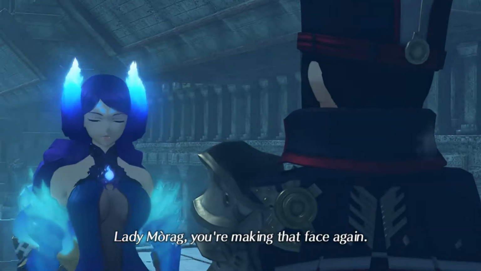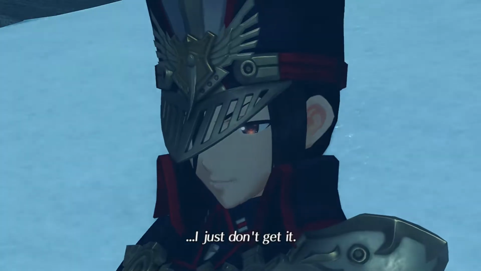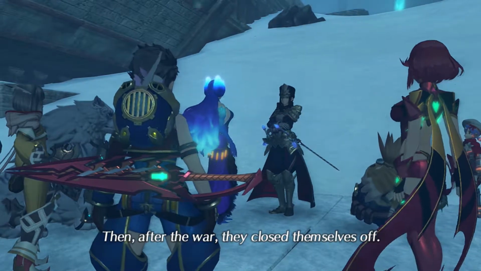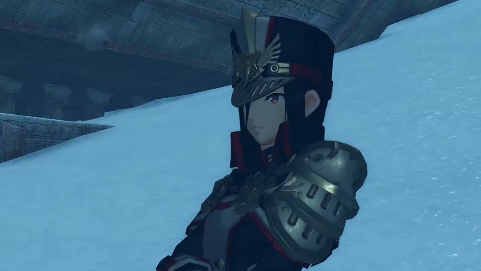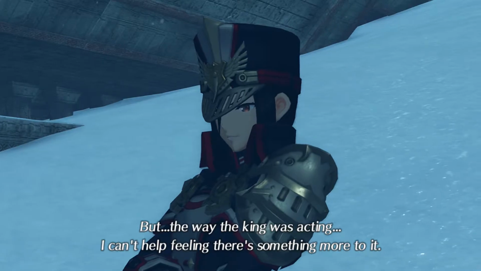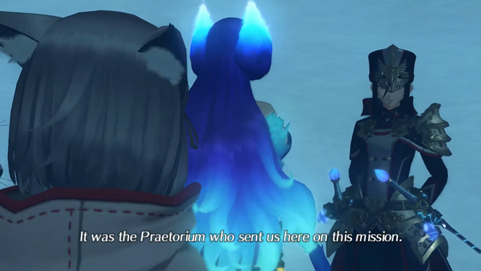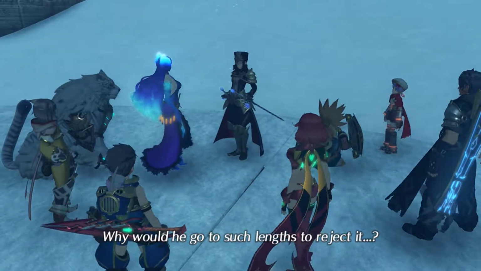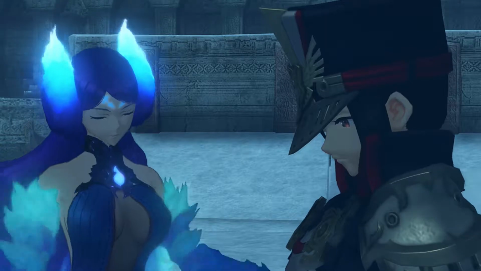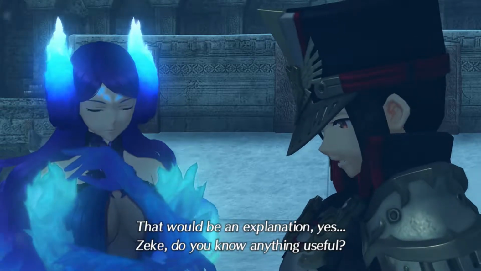Lady Morag, you're making that face again. If you keep frowning like that, you'll get wrinkles. I just don't get it. Tantal was founded by the Counter-Adamites. Then, after the war, they closed themselves off. But the way the king was acting, I can't help feeling there's something more to it. What though? It was the Praetorium who sent us here on this mission. Why would he go to such lengths to reject it? It seemed almost like he wanted to cut ties with them. You think Indol is holding something else over Tantal? That would be an explanation, yes.